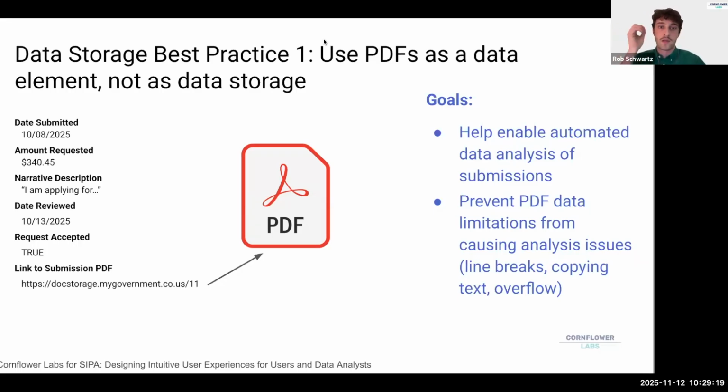to figure out how to pull out each element, that's probably not a good use of their time versus working with the database. So you're moving basically from this kind of manual data analysis process to an automated one. So our recommendation is through and through, if you can, do not do your data analysis in the PDFs. Get that information out of the PDFs, put it in a table, and link to those PDFs.